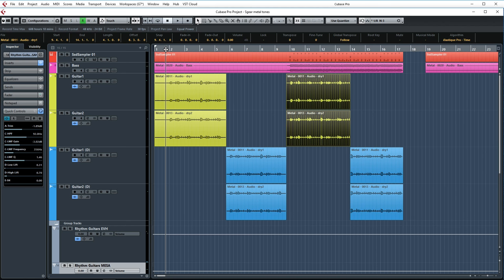This will give you an even better image of how the cab you choose can impact your tone. I think both of these options work very well and they both sound great.